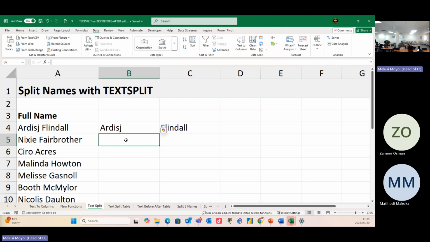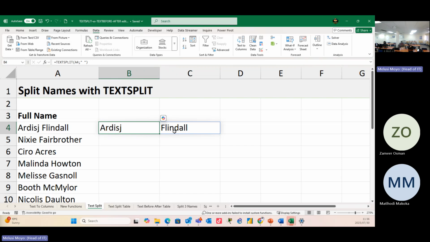So we do have many functions there. We have different functions to use here. Sometimes you want to use these for other things, and you find that it doesn't allow you to use it.